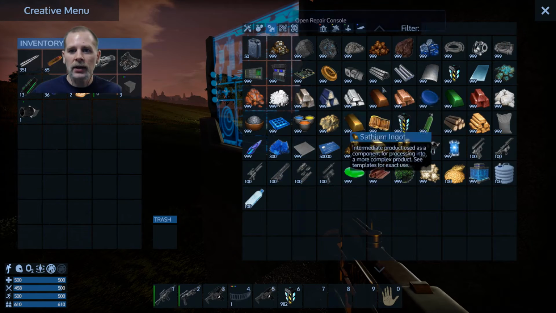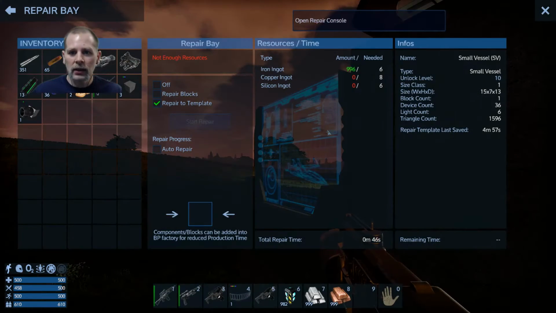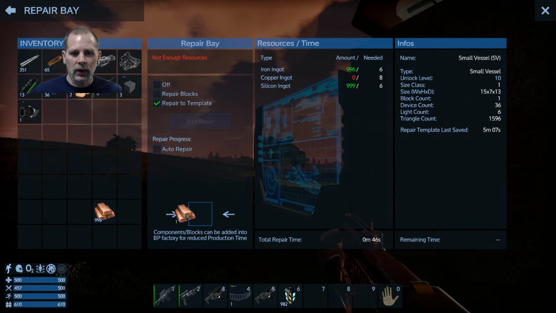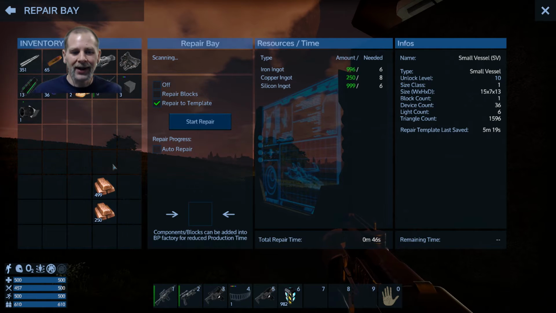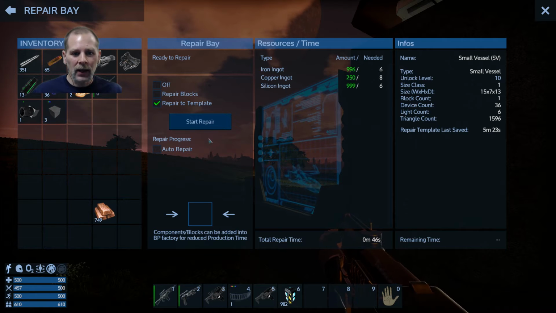So if we do this and we put in silicon and copper into here, we should be able to... Now it's not going to let me drop an entire stack at a time for some reason, and I'm not sure what's up with that. Watch, it'll let me drop one. It won't let me drop an entire stack at a time. Okay, it's telling me not enough resources, and then it won't let me drop them.